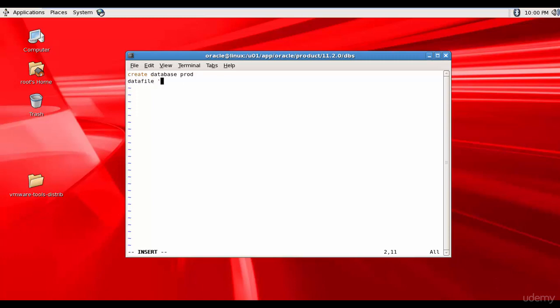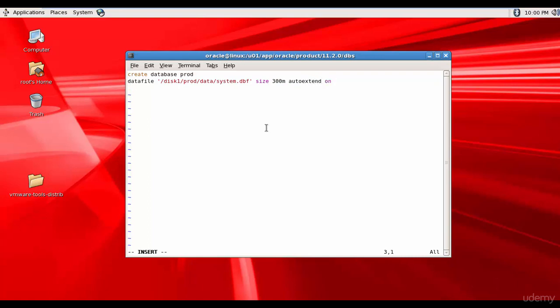We want the data file to be in disk1/prod/data, and I want it to be called system.dbf. I want to define this size as 300 and I want to mention autoextend on.